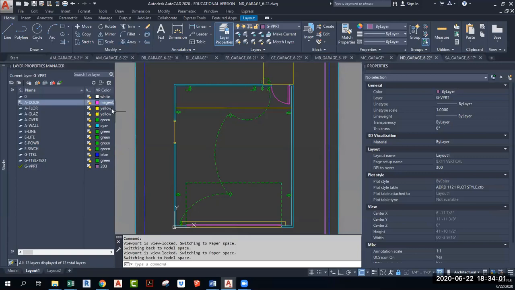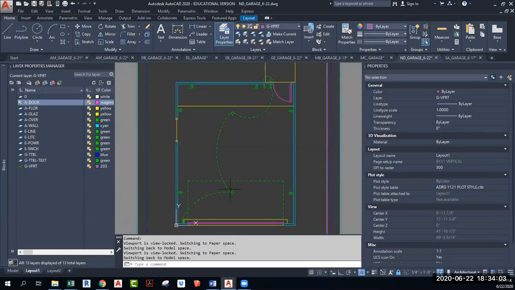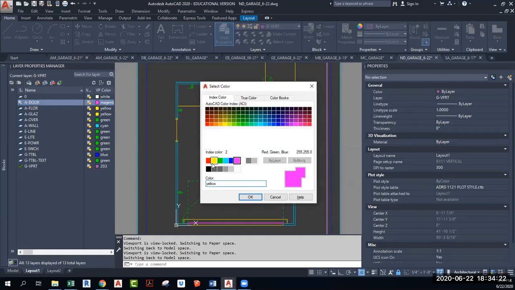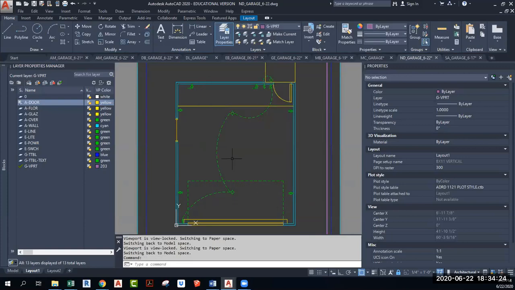Now, the reason that we make these objects and then insert them on a different layer than 0 is because we want to have this kind of control. We want to be able to manipulate portions of the drawing based on which part of the building they're representing and be able to manipulate their layers. The reason that's important is because the layers control the color, and the color controls the line weight.